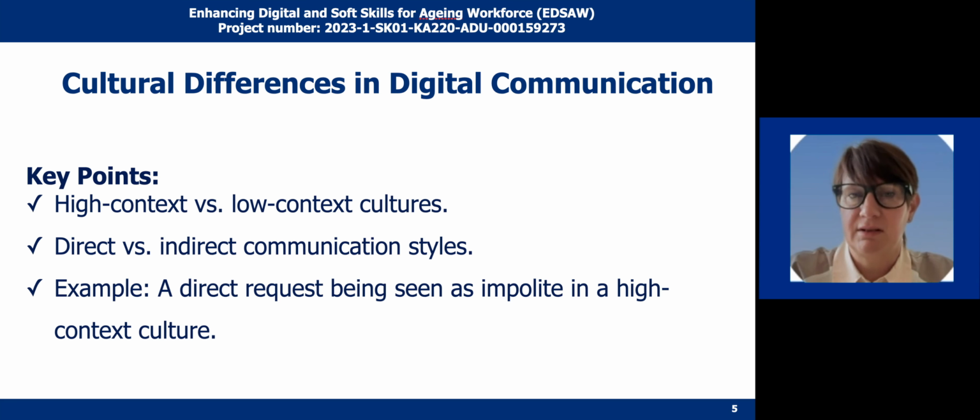Cultural differences can also contribute to conflicts in digital communication. In a globalized workplace, teams often include members from diverse cultural backgrounds, each with their own communication norms and expectations.